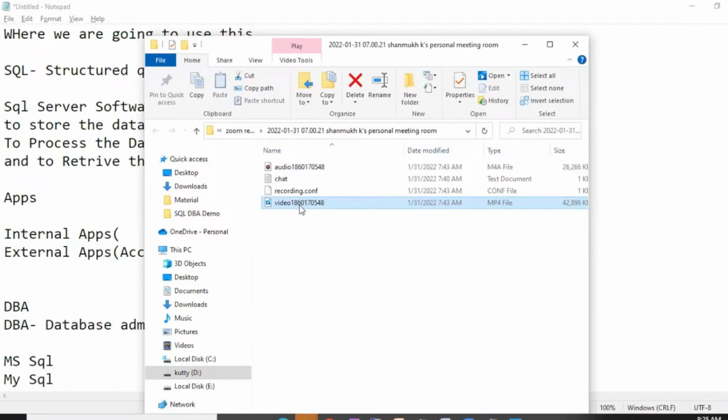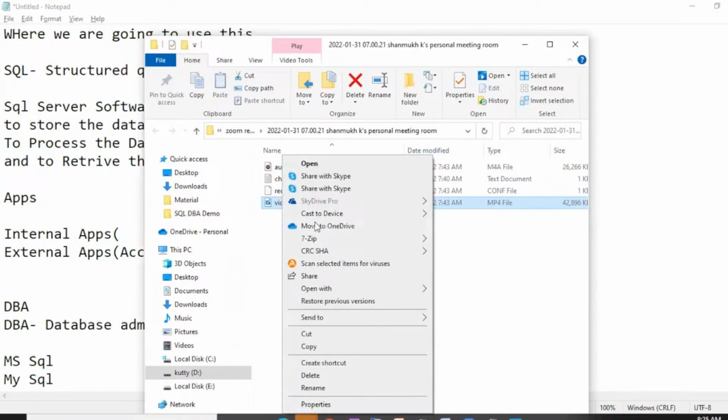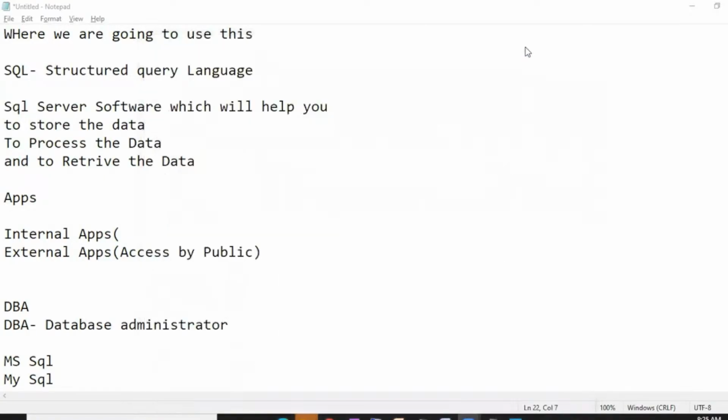Otherwise, you will waste your time searching for where you have kept things. Create good folders and keep all the SQL stuff in that particular folder. Just create one folder, SQL DBA classes. In that, create one folder for notes, one for videos, and one for software. I don't want you to waste time searching. Clear, guys? This is your actual video file. Just right-click, copy this file and keep it somewhere. Okay, right? Chalo, let's continue.